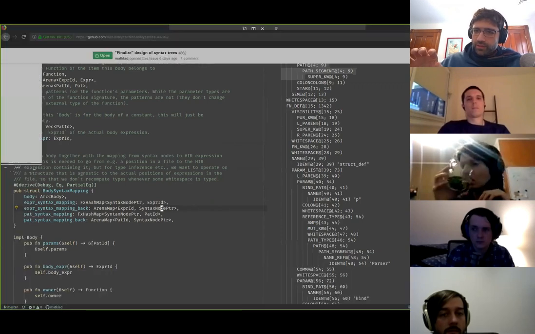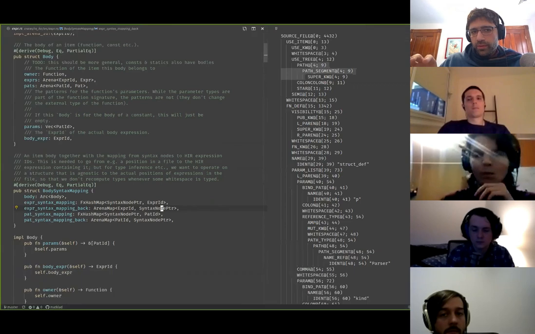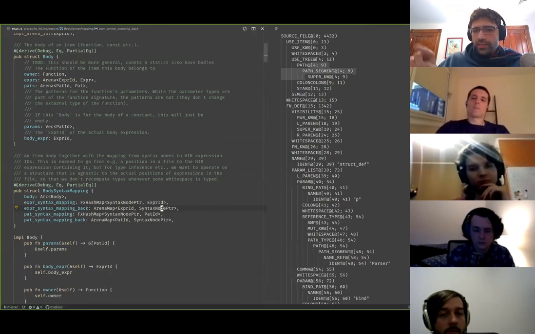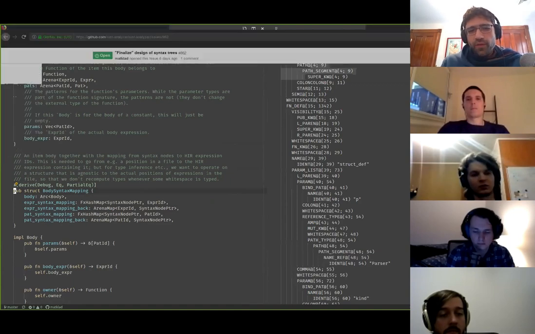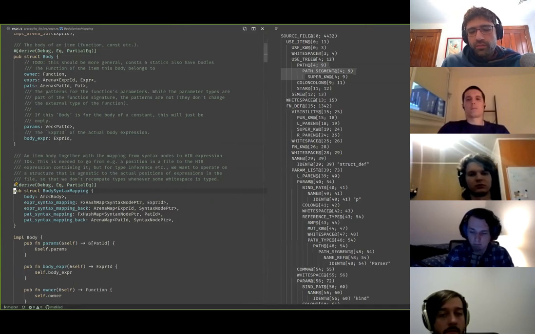The idea being that when I get the tree for a particular item, like a function or a struct, I can navigate within that item freely, but if I want to exit the item, I have to go back to the API to some extent. The reason is that then we can track more closely which parts of the tree you actually looked at. So when we do an incremental update, we might see that you never even looked at that impl, so who cares that it changed, or this function and so on. Maybe that all comes out through the expression. I can imagine later layers in this Salsa mapping achieve that same effect, but it might be something we want to think about pushing earlier.